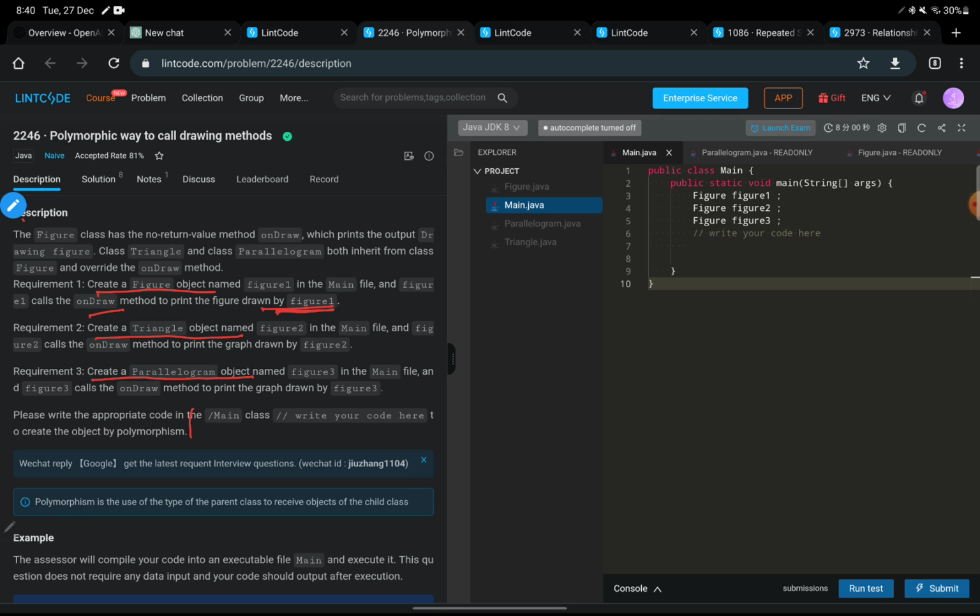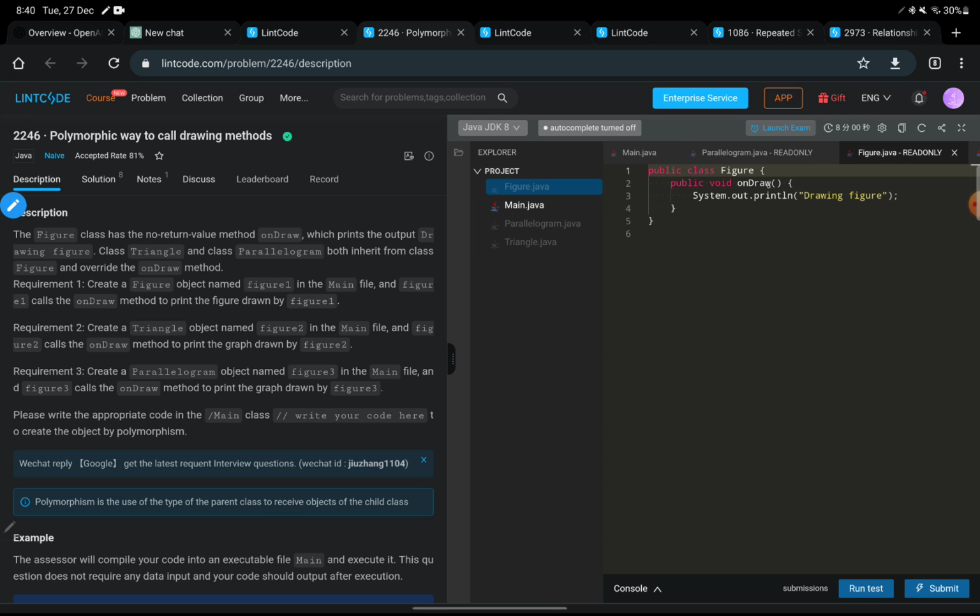So we just need to create three objects from three different classes, and we have to understand the concept of polymorphism. Polymorphism is nothing but one particular name with different forms or different functionality. What we are trying to do here is an example of overriding, where a parent class has one functionality but the child class has different functionality. Why I'm saying that, let's try to understand first.